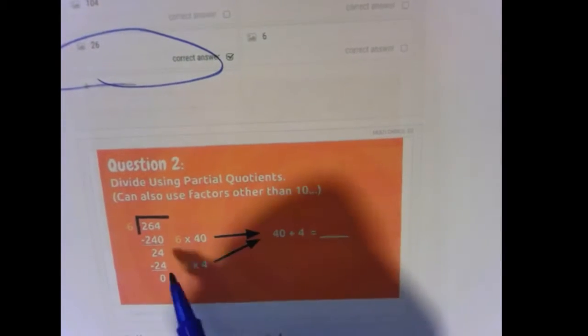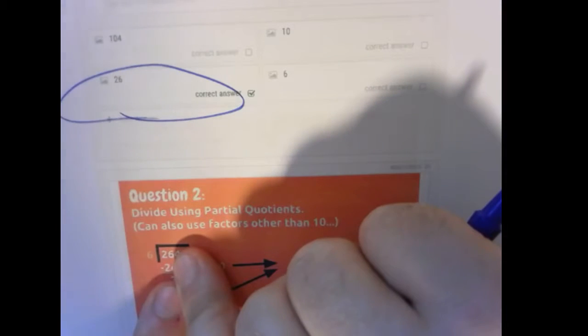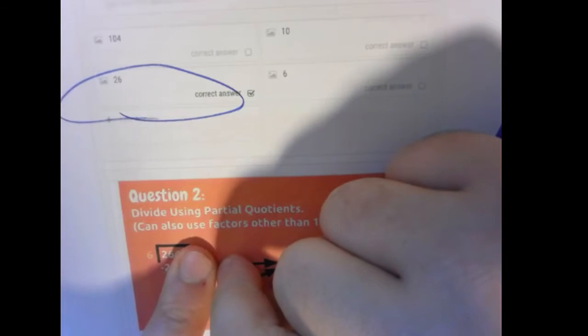Let's try another example. Now we can also do it in steps other than a factor of 10, right? So here we tried just 4 times 10, subtracting 40 each time. So in this case, 6. Well, if we look at 26, about what is a factor? How many times would 6 fit into 26? Well, that would be about 4, and account for that extra 0 there.